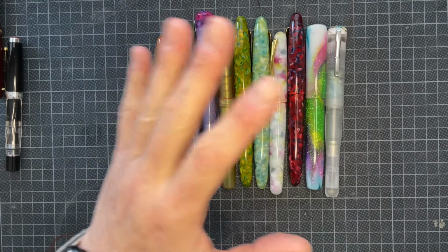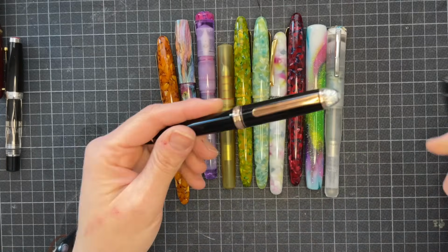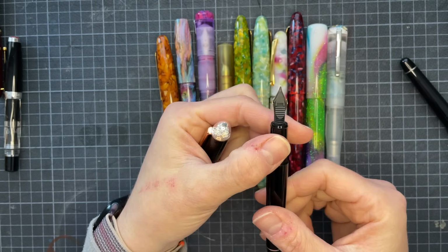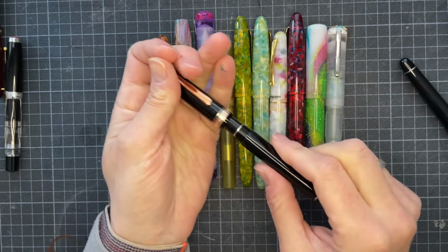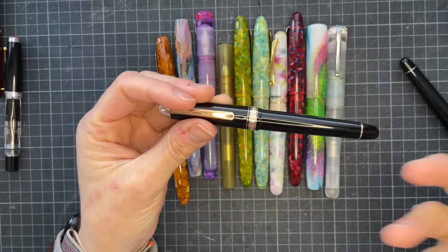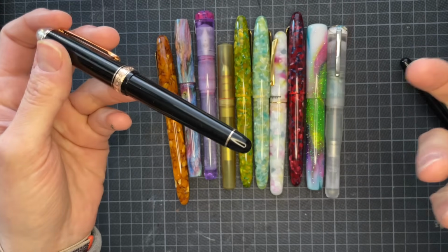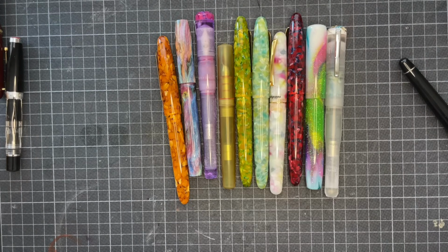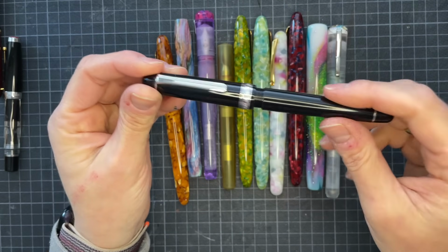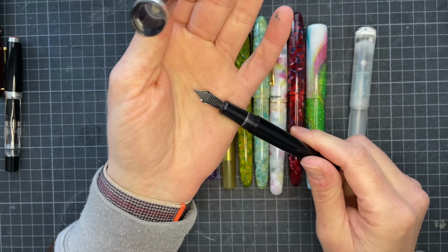I'm still very afraid of getting a nib ground, maybe getting this nib ground. This is such an expensive pen. I don't know how to remove the nib of this pen. And there are quite a few pens where I would be bummed if the nib grind for some reason just doesn't work out and I feel like I have wasted a pen. I am actually, though, thinking about getting this nib. This is a broad Platinum 3776 nib ground.